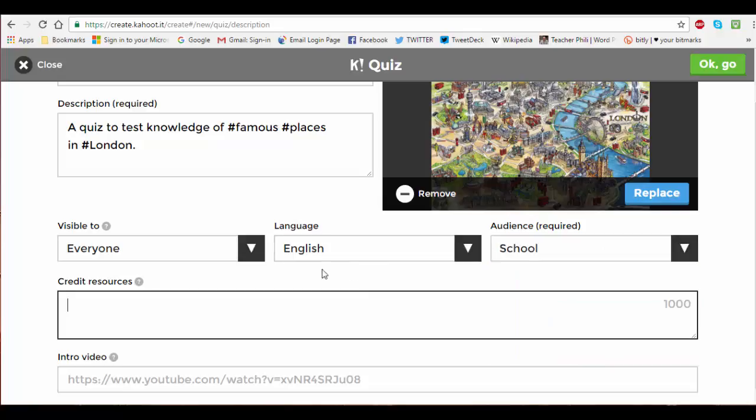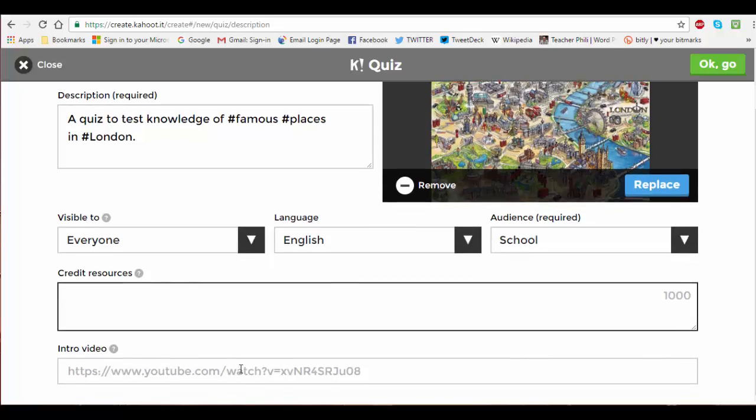And now here in this box you can credit your resources, and it's a good idea to credit resources and images if they indeed need to be referenced. If it's just younger learners, you may not want to go into too much detail here. If you are a teacher, it's a good idea as good practice to say where you got the images from. But if you then want your students to create their own quizzes later on and they're young learners, maybe just a Google image search would be sufficient. But ideally ones without watermarks, and they need to be good, clear, big sized files because they're going to be displayed on the main screen in the classroom.